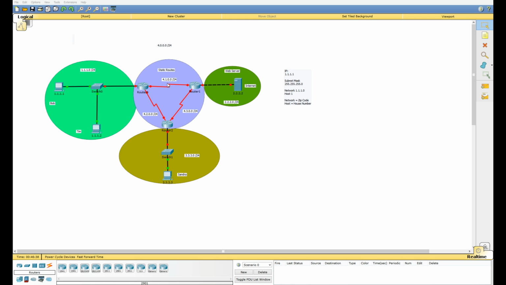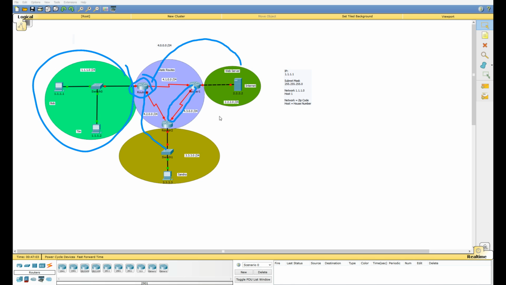With static routes, we're going to need to set up a manually typed-in route for every destination network here. So this router, which is going to service the 1.1.1.0 network, is going to need a route on how to get to the 3.3.3.0 network and the 2.2.2.0 network. Also, it's going to need a route on how to reach the 4.3.0 network. These we don't really have to worry about creating a static route for because they are already directly connected. This router already knows how to reach those networks.